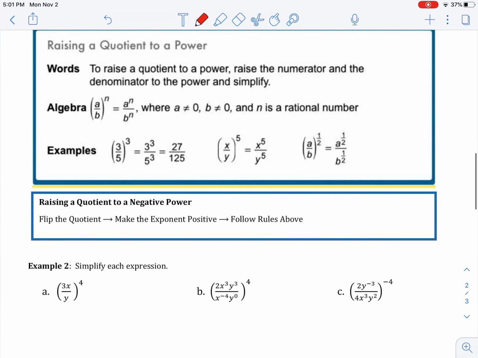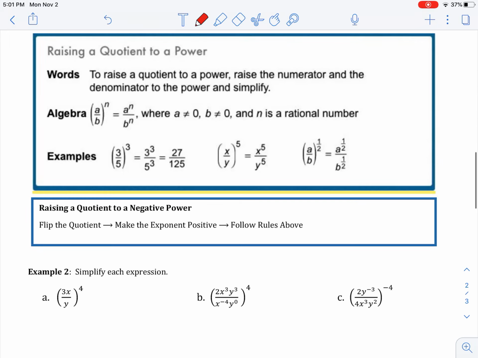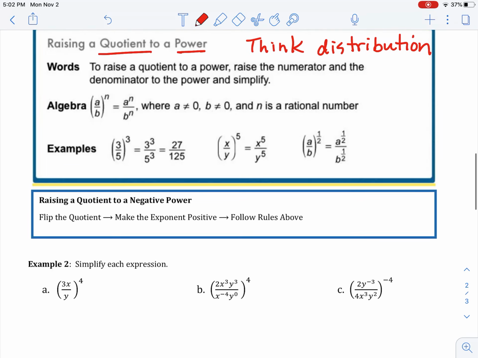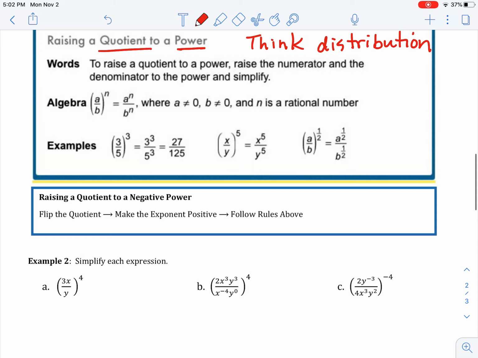The next rule is kind of similar to what we learned in the Zoom session on Monday. It says, well, what if we have multiple things happening inside of our division? So if we have multiple things inside of our parentheses, we have to raise that power to every part of the quotient. So again, think like distribution, right? Think distribution. All right. So we have parentheses, and that's how we know we should distribute, just like we do when we have equations, right? We know when we have parentheses, we should distribute. It's kind of like distribution.